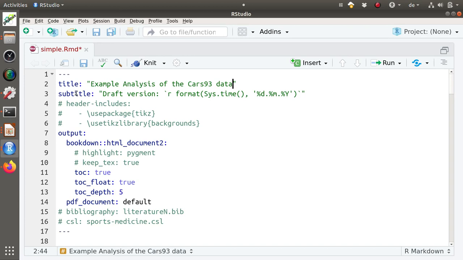In our case, we don't need a subtitle, so I'm going into this line with subtitle, and since we don't need this line 3, we are writing a hashtag here, which is the comment character in R. So by writing this character here, line 3 is defined as a comment line, which is not analyzed during the translation of this document.